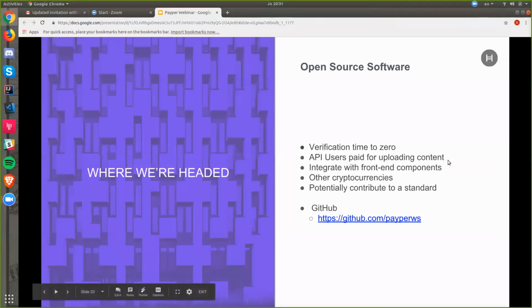So what's next for the project? For the user experience, it's very important for this verification to not take a long time. It involves some overhead, meaning the user would need to wait. So we'd want to find solutions to decrease this time to zero as much as possible, for example by using something like a second layer solution or payment channels and so on. But for now, we're relying just on the speed of Hedera's transactions and low latency.